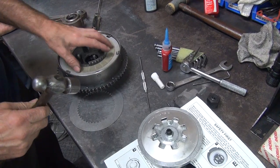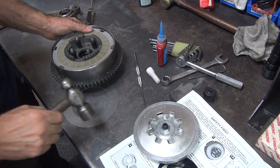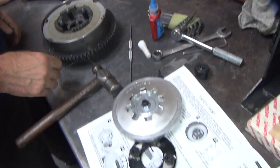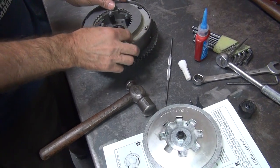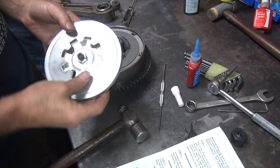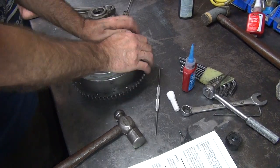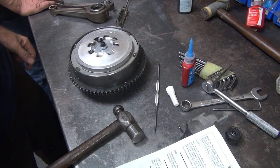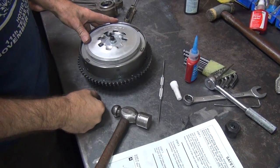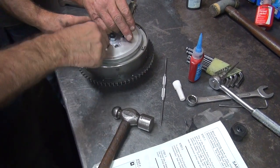See how that plate's tight? That means the clutch is going to drag a little bit. I don't want it to drag. It's going to drag because it's tight. At least it's below the surface, though. So then why don't we switch that one? There we go. Why don't you switch that one? It appears it all fits together except for the tight plate that drags like crazy.